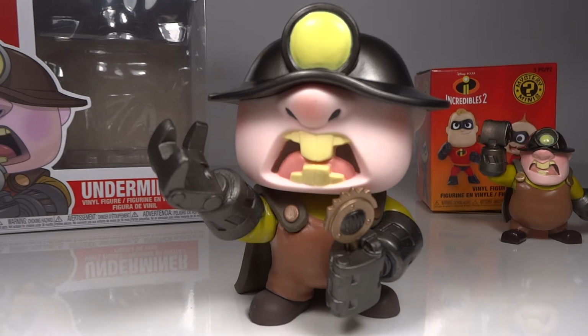But anyway, the pop. He's looking quite nice. He's in a very similar style, and he does have his arm shaking up into the world, just like the other one. Not quite a fist, but it is like he's got his hands up. So I do enjoy that, and he does have the mic, so that is very nice.